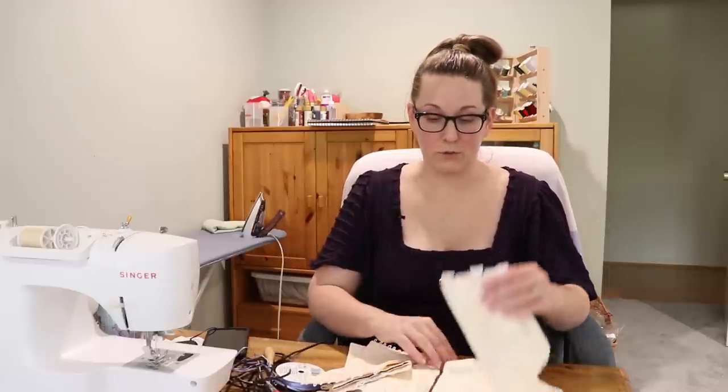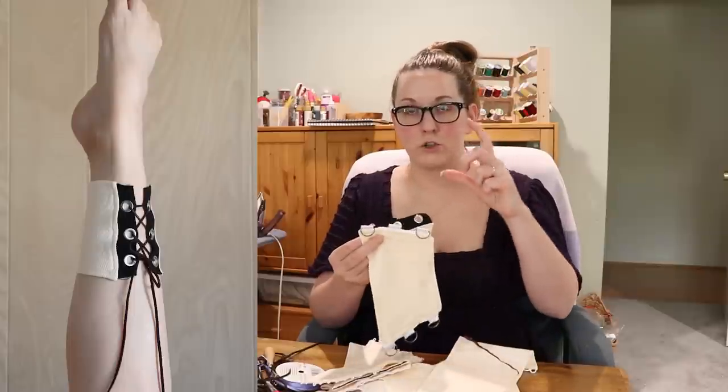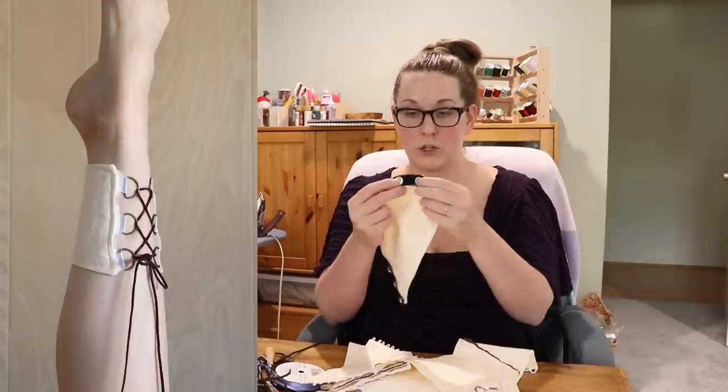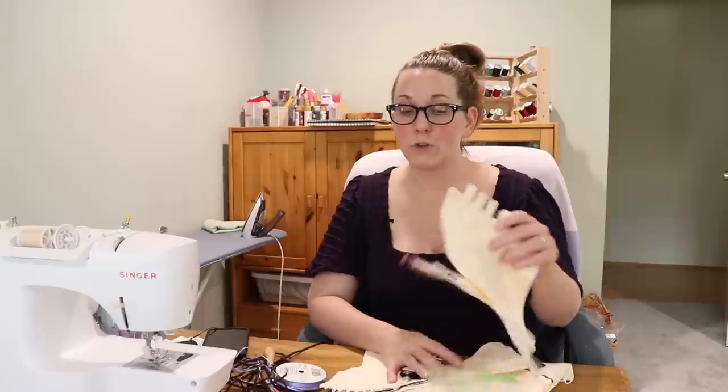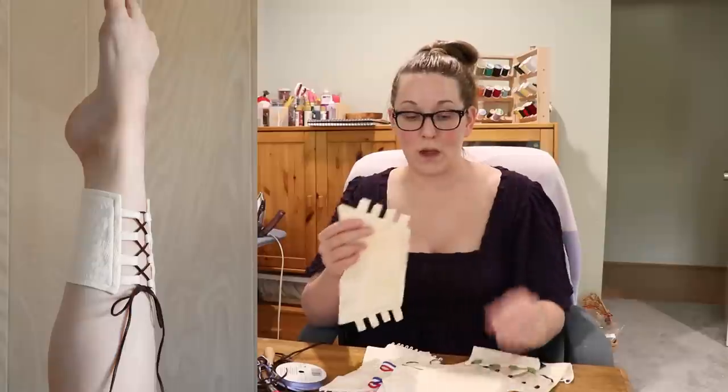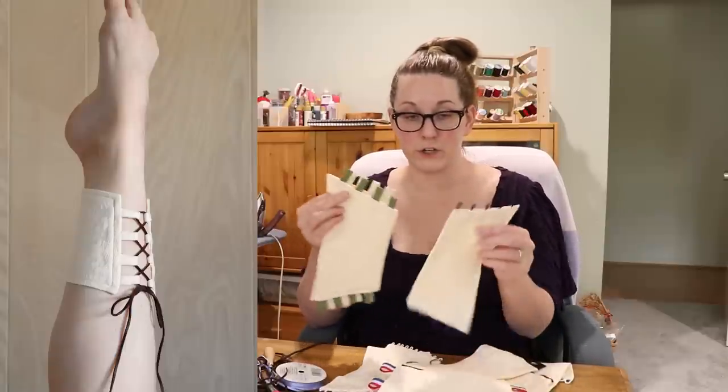Plus, it helps avoid what some of the bigger ones gave you, like these. They would start to wrinkle up in between each of the lacing points because they're just too far away, so it doesn't lay as flat. But overall, I really do enjoy the webbing eyelets too, like all versions of these.